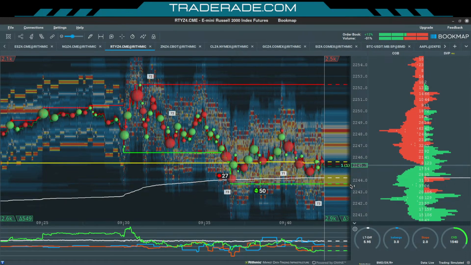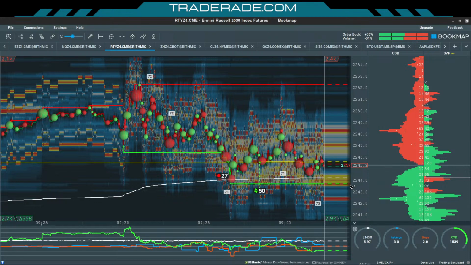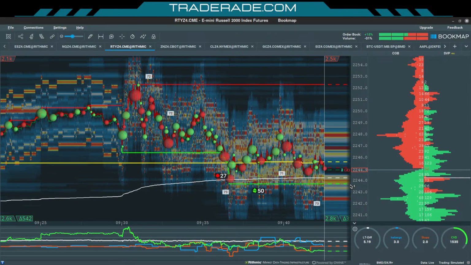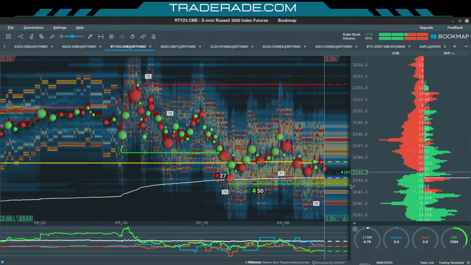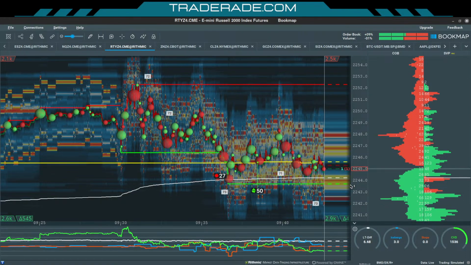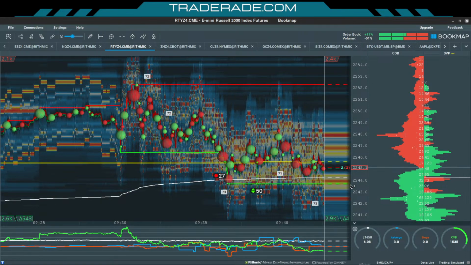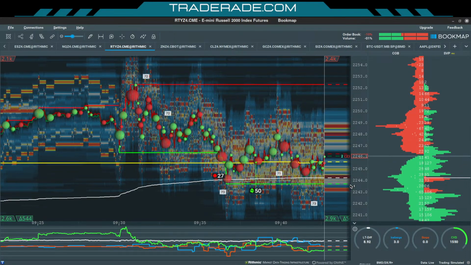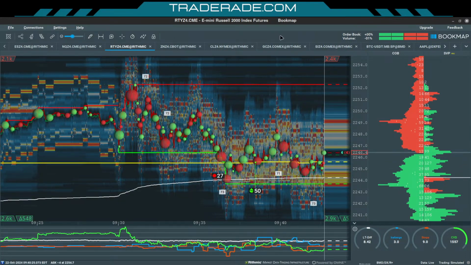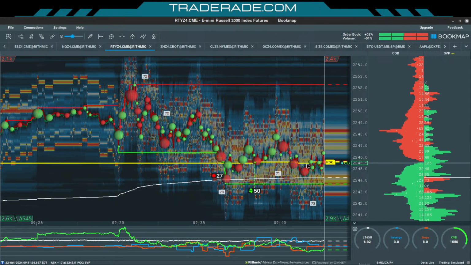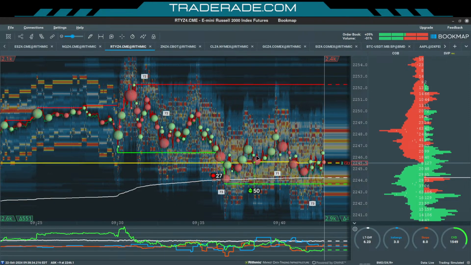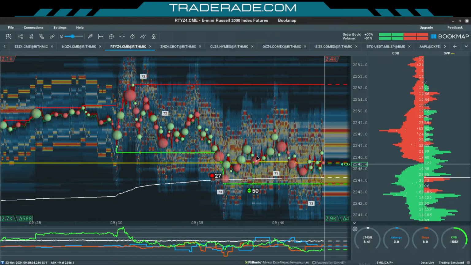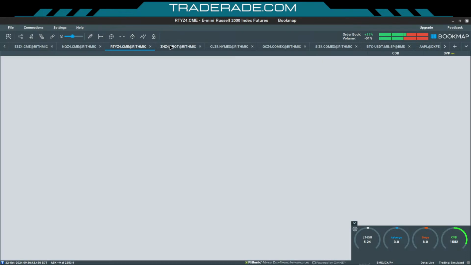So if you want to express that view, that's where I personally would want to do it. But my concern is just that this is an area of the market that is likely to continue struggling unless rates come down appreciably from here, because most of these companies pay on revolving lines of credit, and those are still quite expensive at current interest rates. So we'll be watching the Russell here, but with rates having moved up as much as they have over the last several weeks, that is one reason the Russell could remain under some degree of pressure.